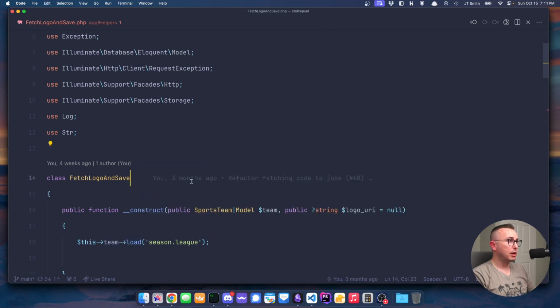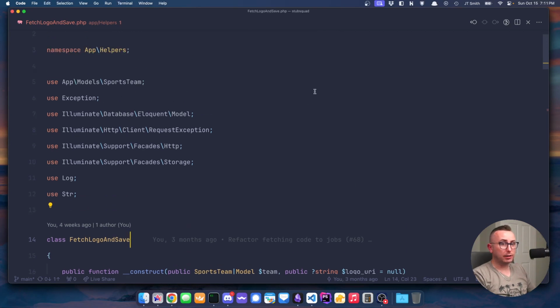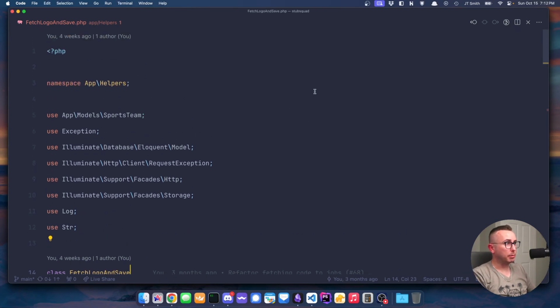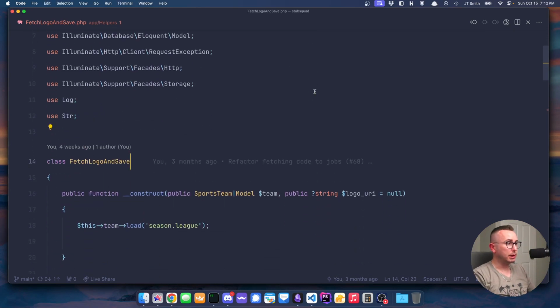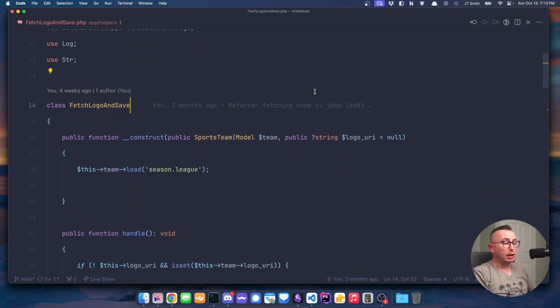So we're basically going to rebuild this functionality, but this time being a little bit better when it comes to it being extensible and usable by multiple different model types.